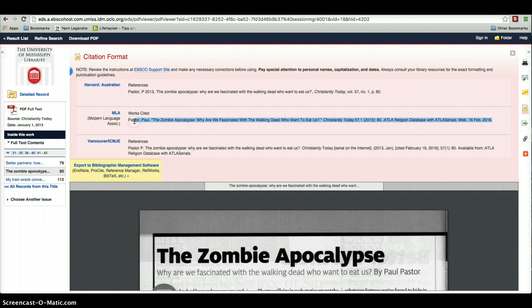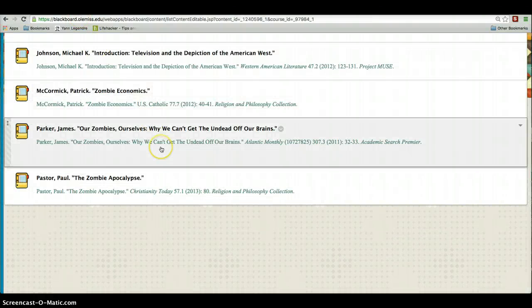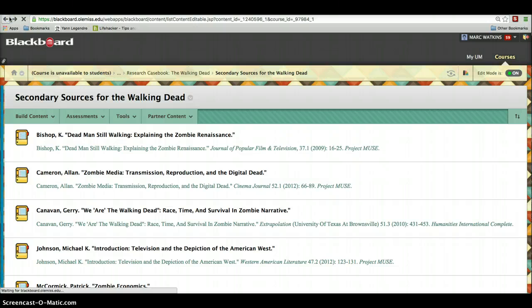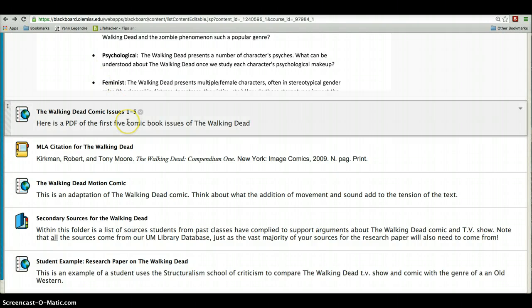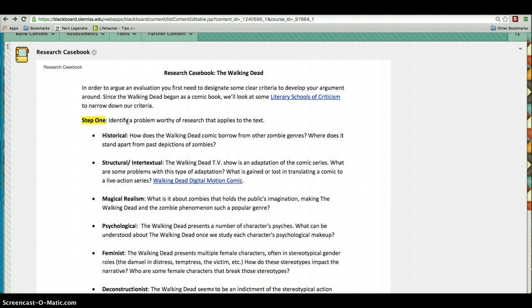Okay. All the citation features are going to be available to you through the different library databases. They're going to look a little bit different for each database, but they should have similar features for whatever database you're using that I'm showing you here. So we'll go back. Okay, so that's the basic understanding of how to set up a research casebook study. And you're going to have to model this sort of approach to your own type of research question that you'd like to set up, and pick one or two literary schools of criticism that you'd like to use for it.